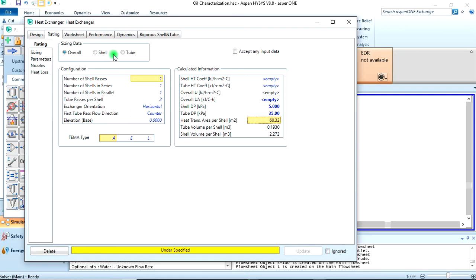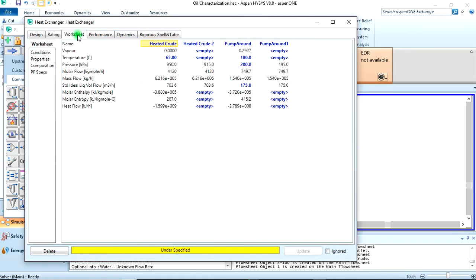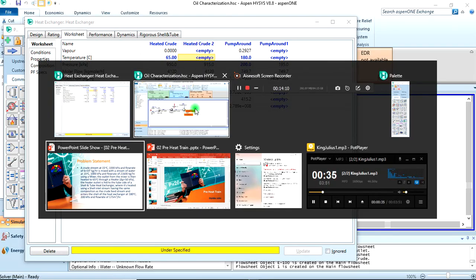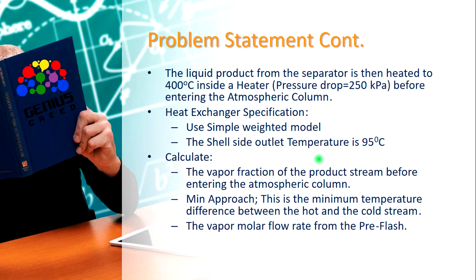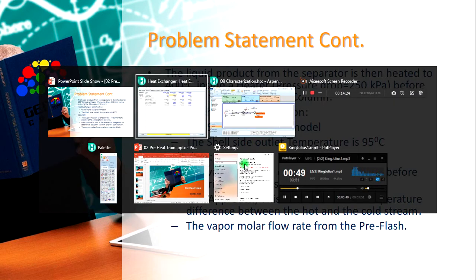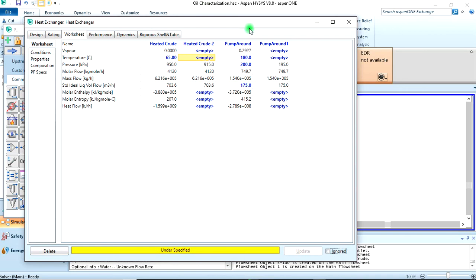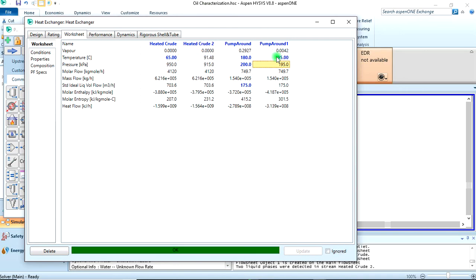We're also told that the outlet, okay, let's go and check it. We should use simple weighted model. Then the outlet temperature is 95 degrees Celsius for the shell. That's the pump around 1.